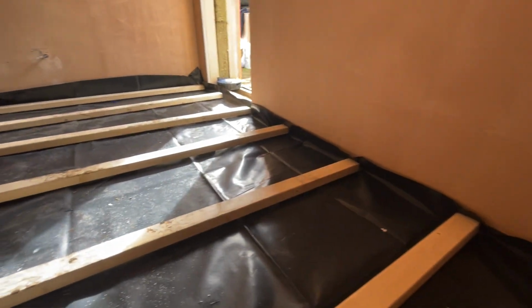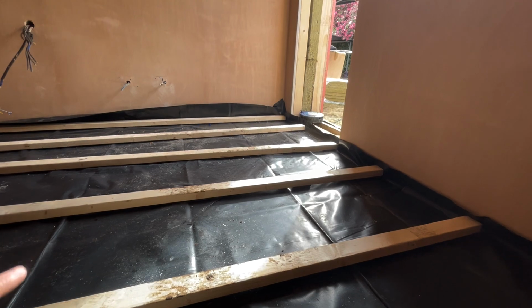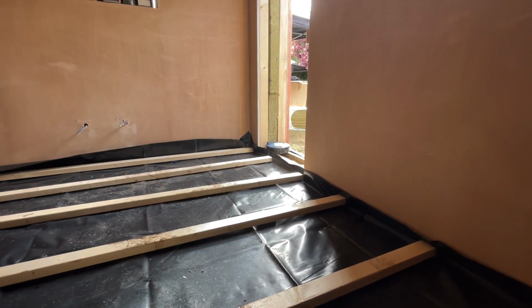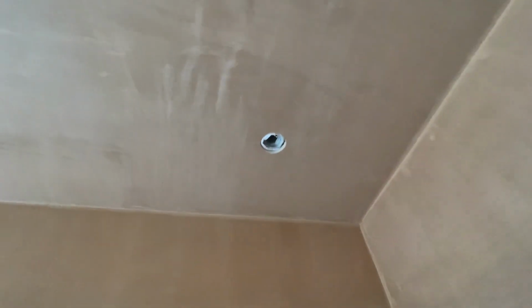And then what we're going to do is put 50mm insulation in between, and then the 18mm tongue and groove board on top. Once we've done that, we'll get the wall spray painted on the ceiling. In terms of the sockets, we've already plugged those, ready for the sockets to go on. That's a hole for the vent, and the same on the other side.